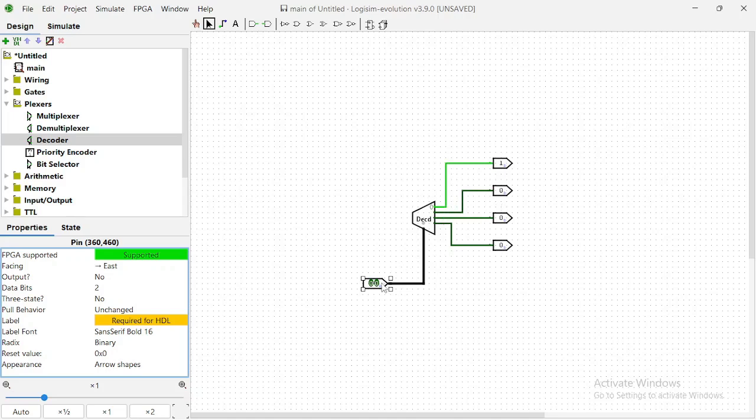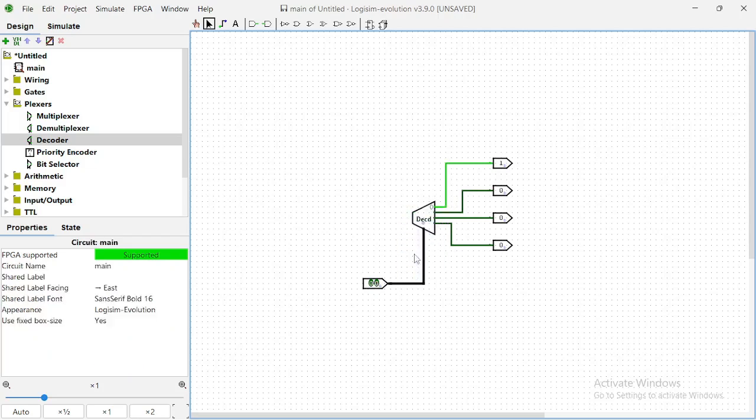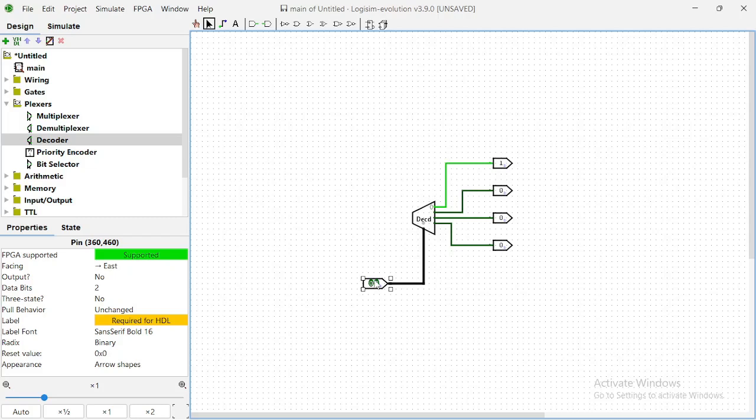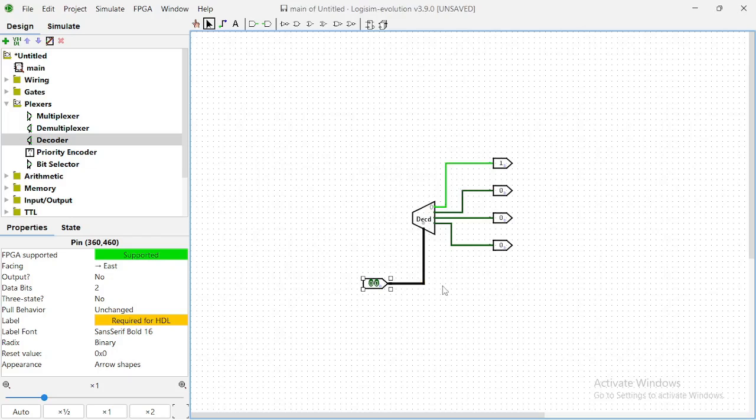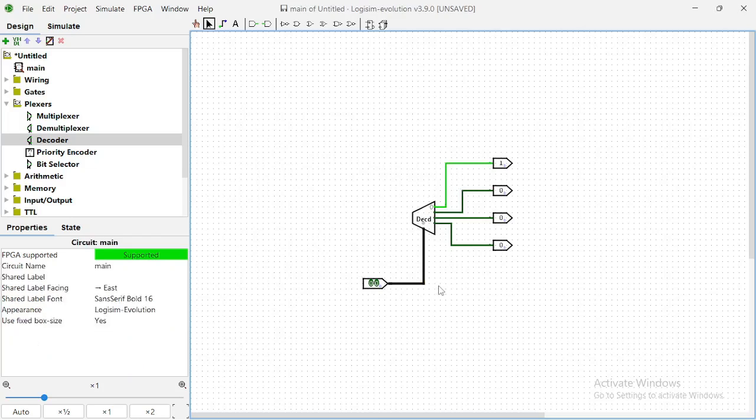Now let's change one of the bits to 0 1.